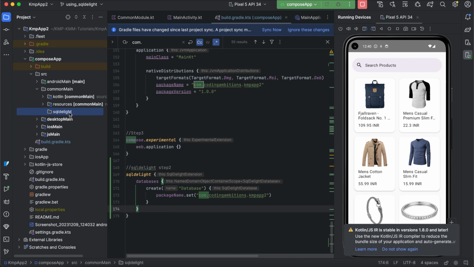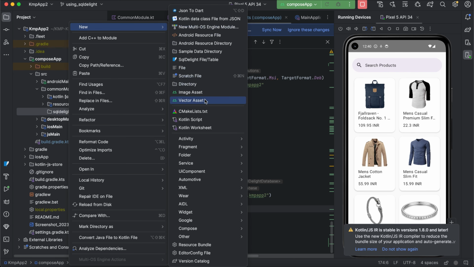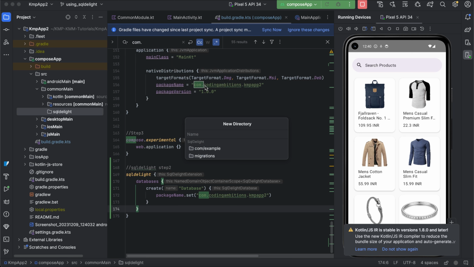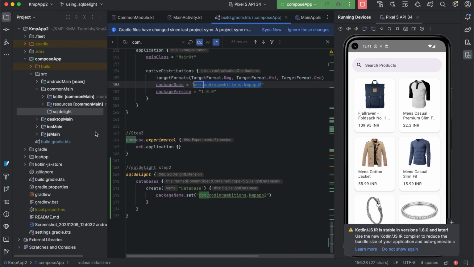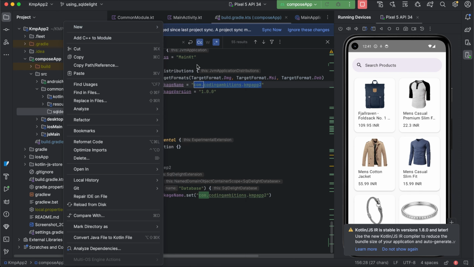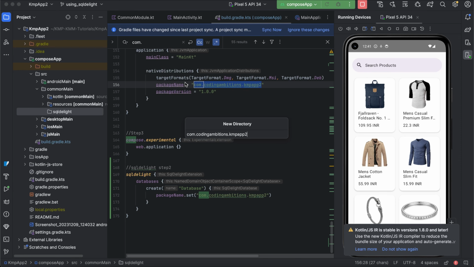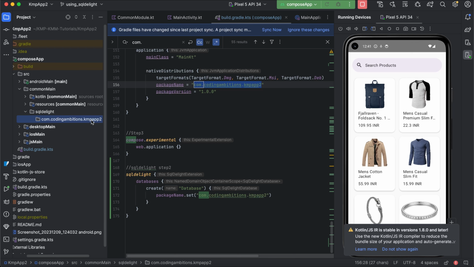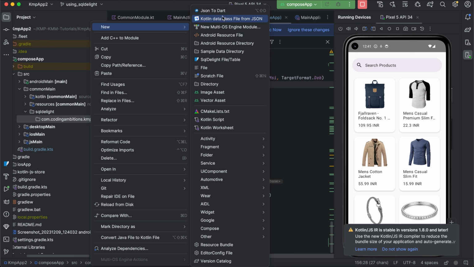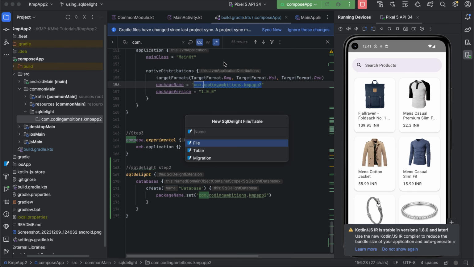Okay, now let's add one package, or maybe we can directly copy it and add it. Yeah, that's it. Now we need to create a SQLDelight file.